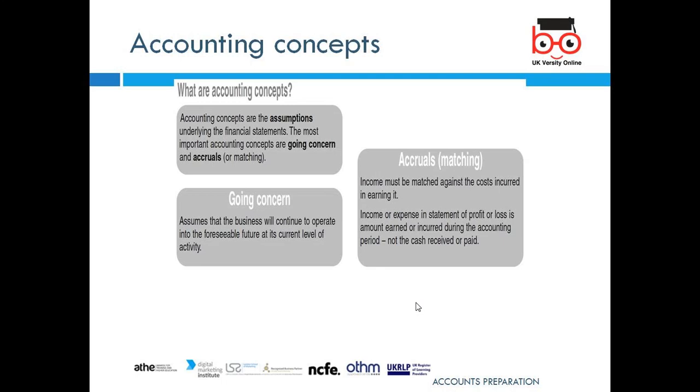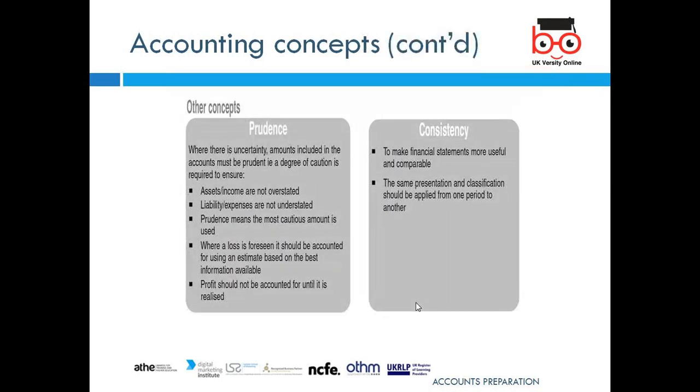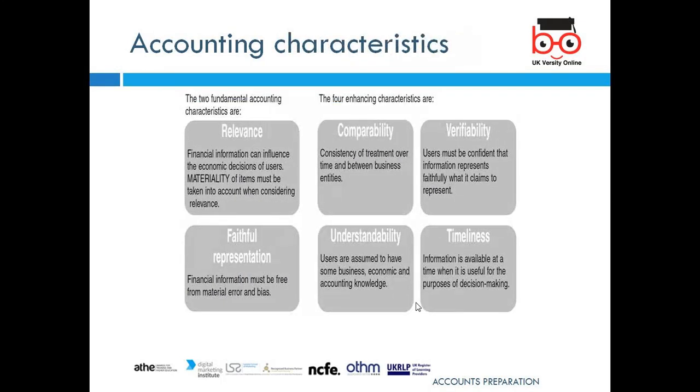When we make the payment, we reduce our cash, but we need to record income and expense, the matching concept. All these are the characteristics, called the qualities that financial statements should contain. Prudence means all the information needs to be correct. Consistency: every year, after every 12 months, we need to prepare the statement. This needs to be relevant. We can compare, we can verify the things within the company. Faithful, true and fair, understandable information: you need to understand the figures. Like, not one figure in Japanese, one in Chinese, one in different languages. You need to prepare every year's information in an understandable language that people can understand.